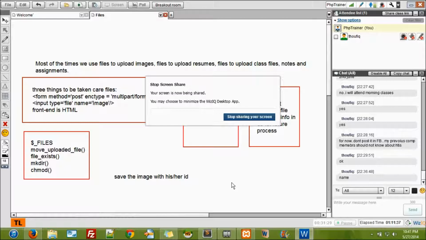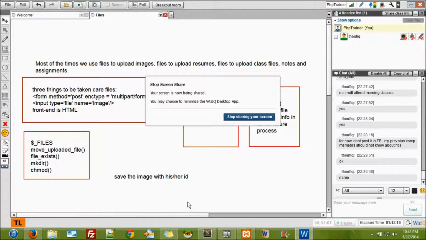Okay, and for profile pictures, I don't want to maintain a list of profile pictures like Facebook does. Since it's a blogger application, when you upload, the latest profile picture will be coming there. So I'll be saving the image with his or her ID. As soon as you register, an ID will be generated, so that image will be saved using the ID. Even before that, let's do one more thing. Let's write it as a separate function and then come back here and implement it.